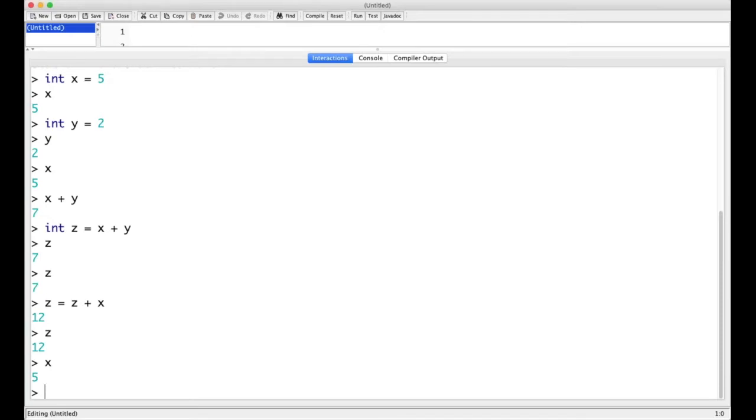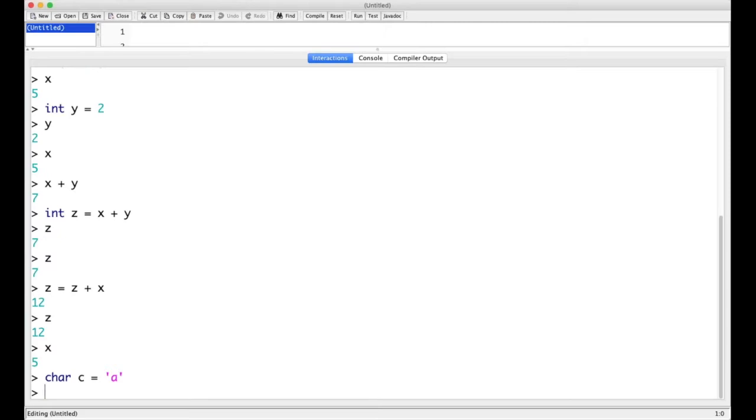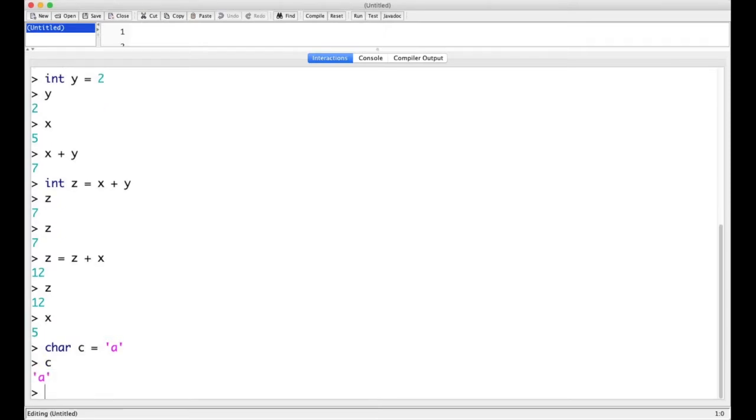Now that we have this notion of variables, we can perform other operations, but with different data types. For example, we can do something called char c equals 'a'. So we can say to Java, what is c? The character a.